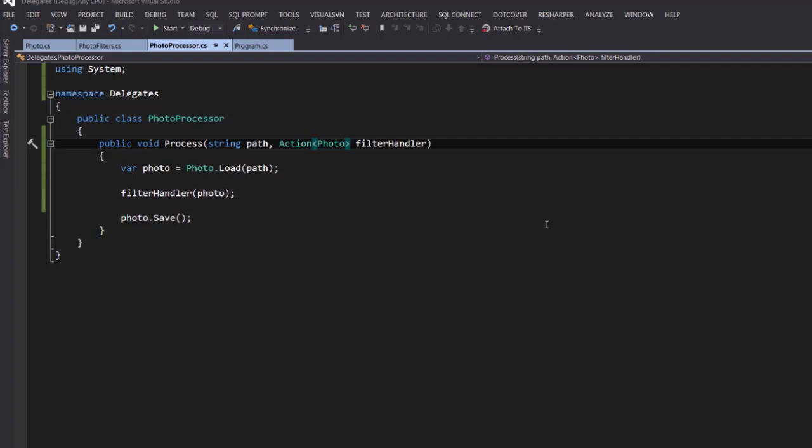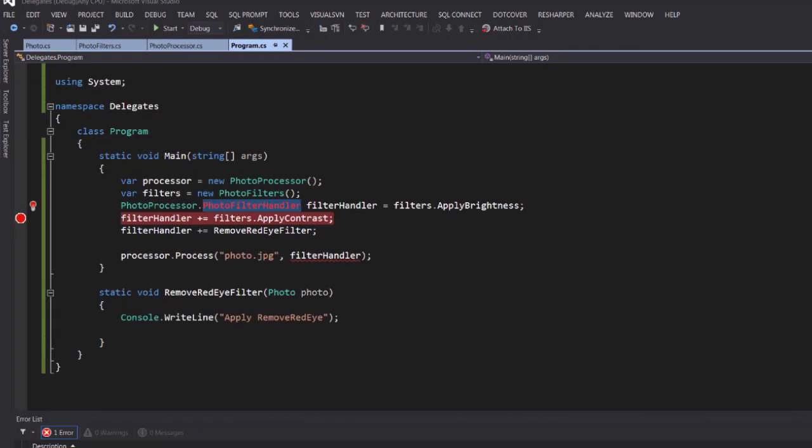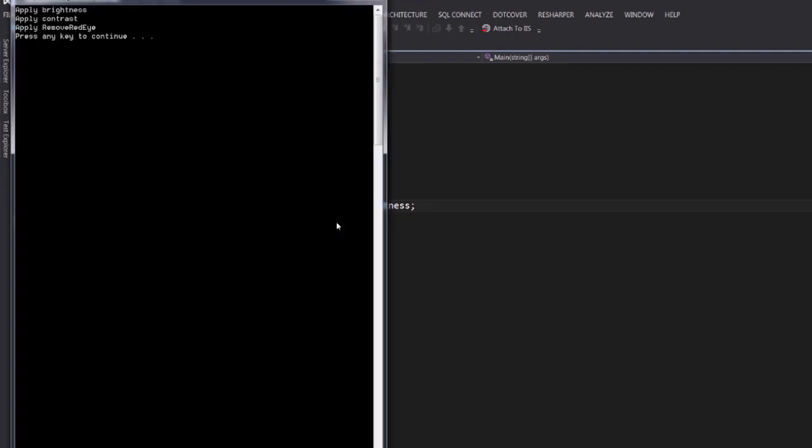Let's run the application. We had an error here, which is saying the type name PhotoFilterHandler does not exist in the type Delegates.PhotoProcessor. So here, I forgot to change that. Here, instead of using the custom delegate, we use Action of Photo. Let's run the application. All good.